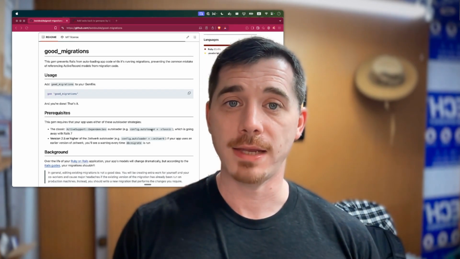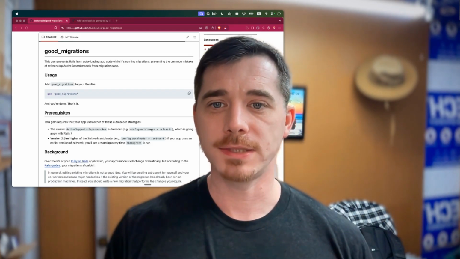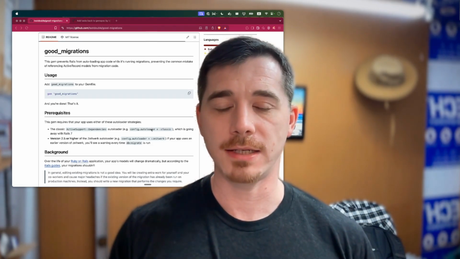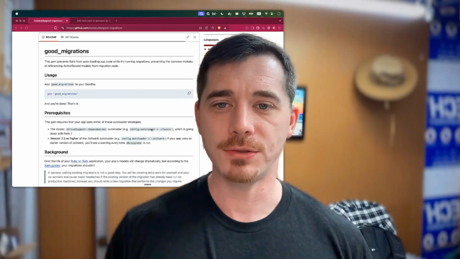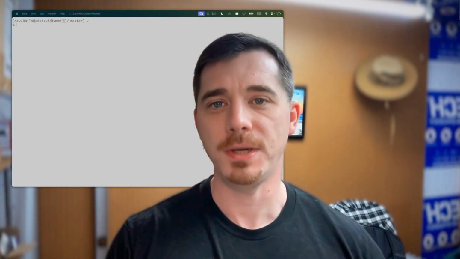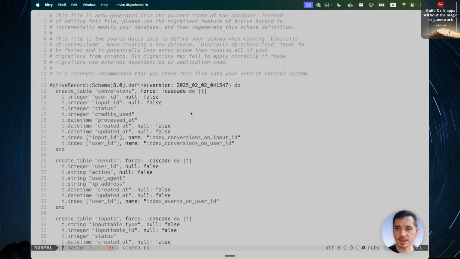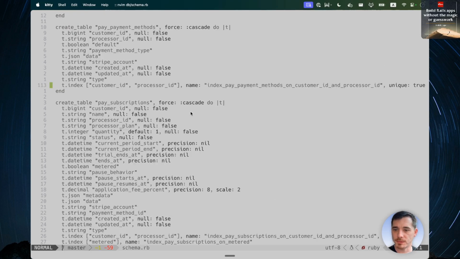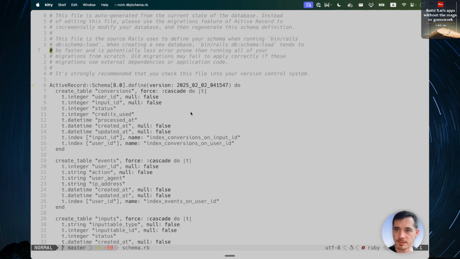When you create a migration and run it, Rails is going to dump the schema at its current state after that point into a file called schema.rb. I think we can take a look at some code now. So here's an example schema.rb. You can see it has a version at the top, and that corresponds to the latest migration that you've run. And then you've got all the create table definitions and indexes and all the other good stuff that you need for your schema. So why isn't it sufficient, since it's all here, to just use the schema.rb file?